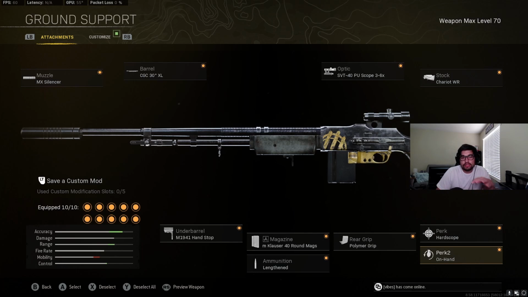I really think the BAR is the best long-range option. I've really only used the BAR and the NZ recently. A little bit of STG here and there. But I definitely think the BAR is the way to go.